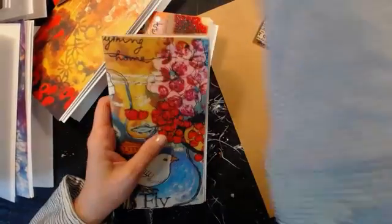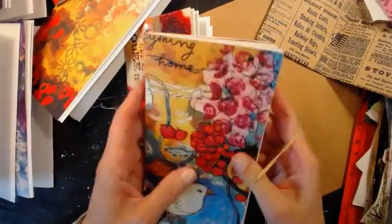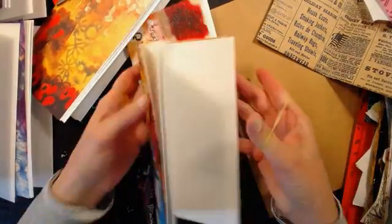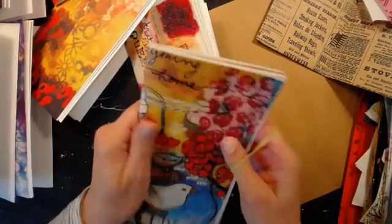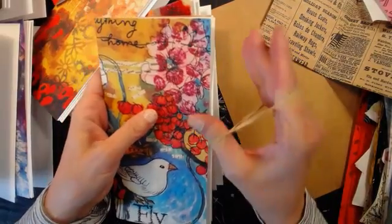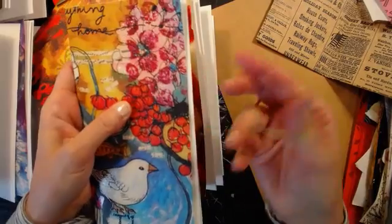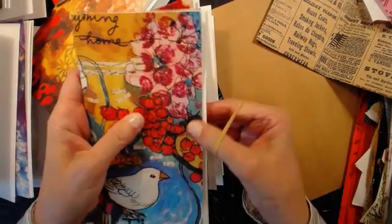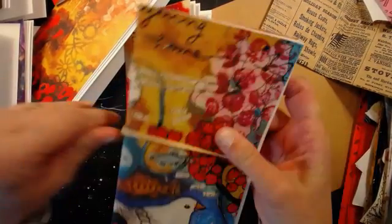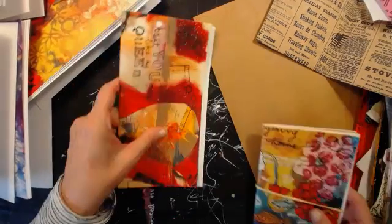Okay, so there's one little book. And right now I did not crease the folds. If I would have creased them a little better, it wouldn't be flopping open. Not that it matters because we're going to add other junk into it, but you can take another ribbon or a rubber band. You could put a little loop closure on it, any kind of closure that you like. I'm just going to put a rubber band on it just so we can get them together here. Okay, so there's that one.